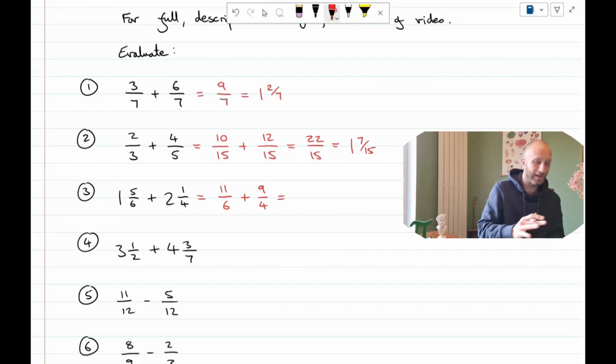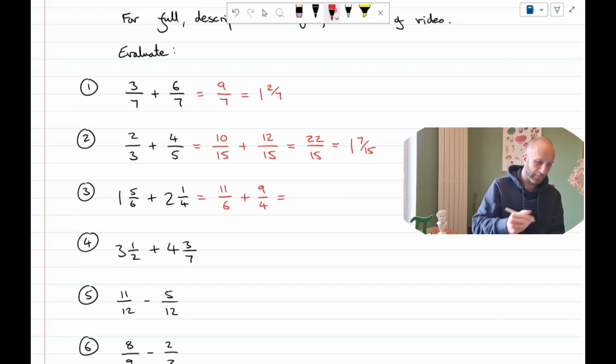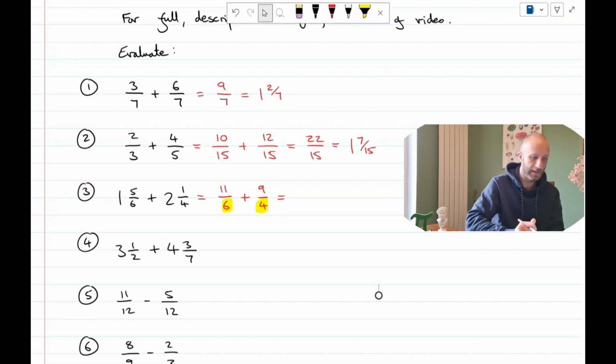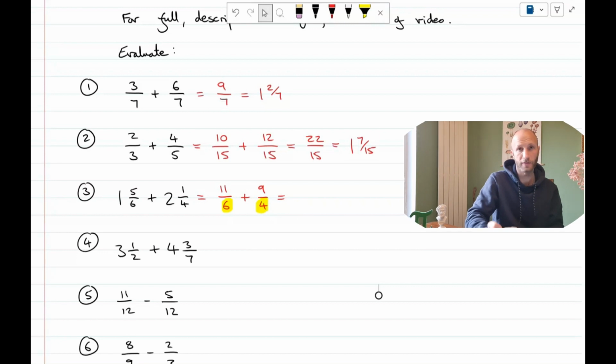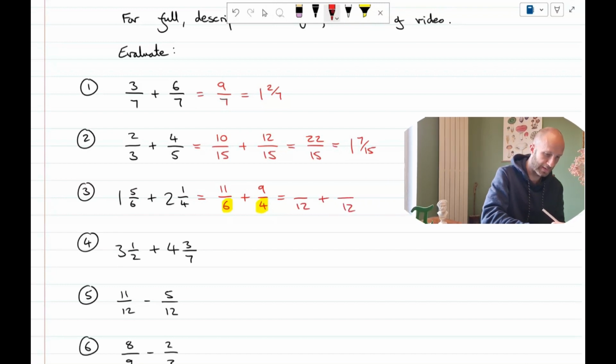So whenever we do any kind of fraction questions, mixed numbers if they're there, go straight to improper fractions because it'll just make everything easier for you. It's a good first step to have. From here we need the lowest common multiple of 6 and 4. So the smallest number they both go into, easiest way is to take the bigger one, 6, and see if the smaller one, 4, divides into that. So does 4 go into 6? No. Take the next multiple of 6, which is 12. Does 4 go into 12? Yes. So we know our common denominator is 12.